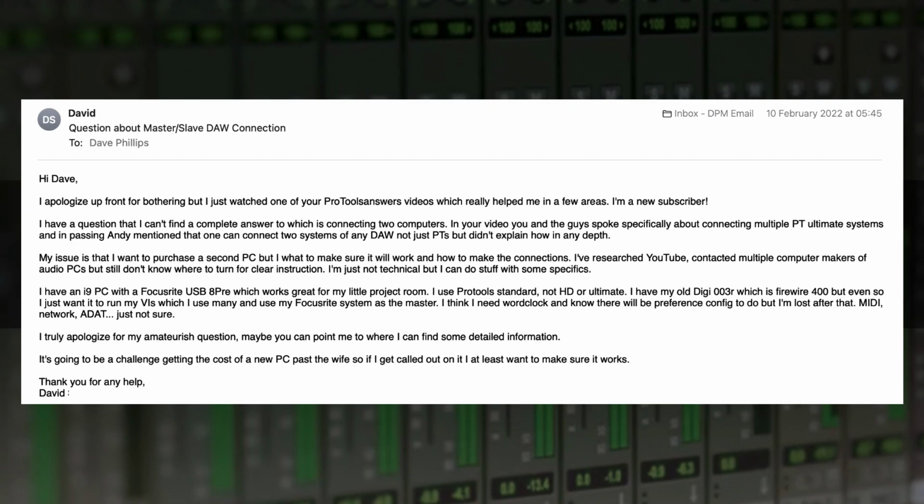I have my old Digi 003R, which is Firewire 400, but even so, I just want to run my VSTs, of which I use many, and use my Focusrite system as the master. I think I need word clock, but I know there will be some preference configuration to do, but I'm lost after that. MIDI, network, ADAT... Just not sure. I truly apologise for my amateurish question.